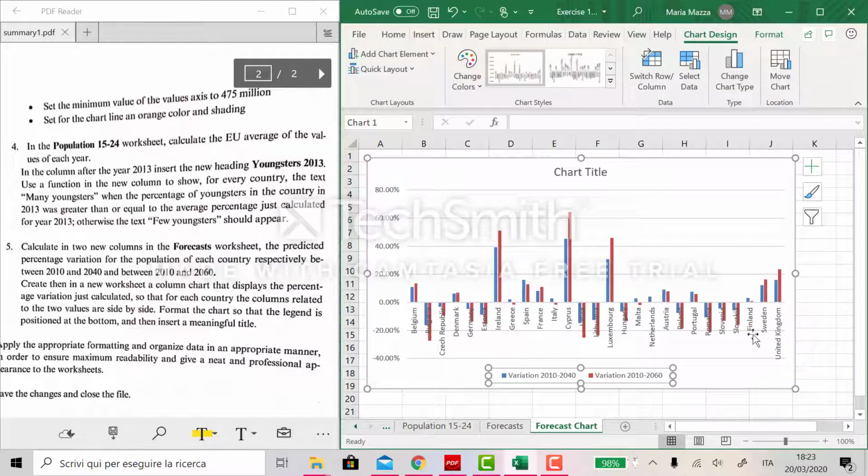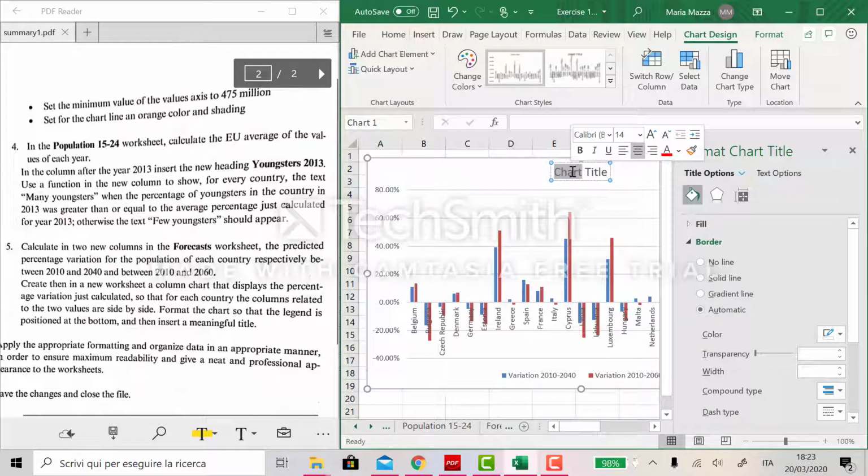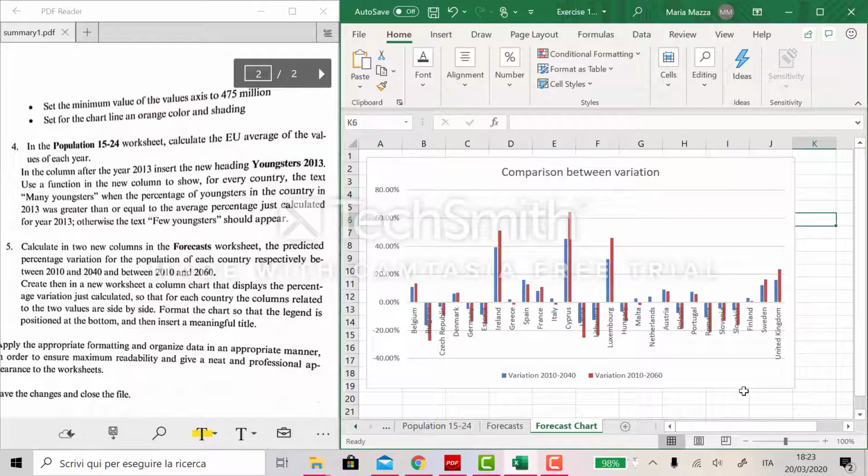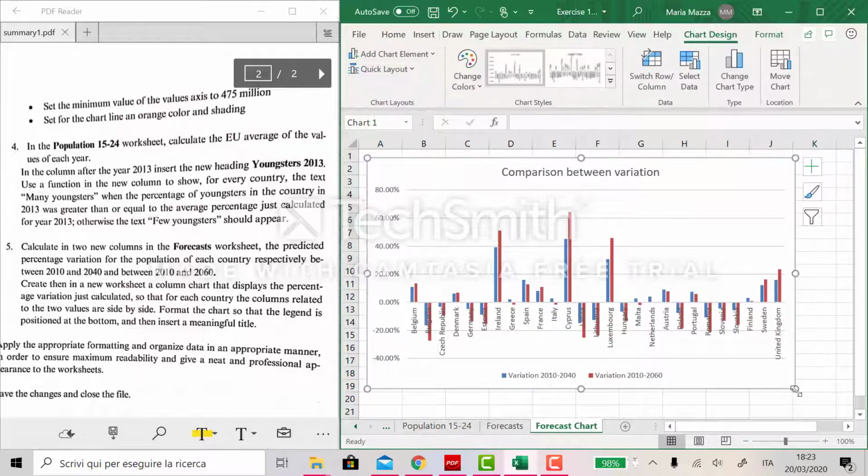And we just need to change the title of the chart, so we can call it comparison between variation. Not an original name, but a clear one. And I'd say that we've done.